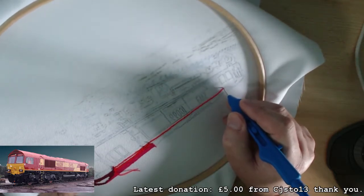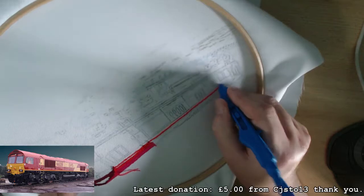Okay, I could go further down, but I'm going to come back to that area a bit later on.